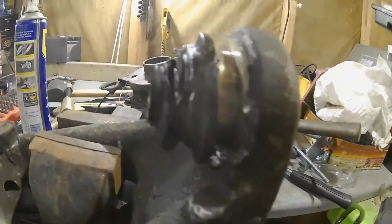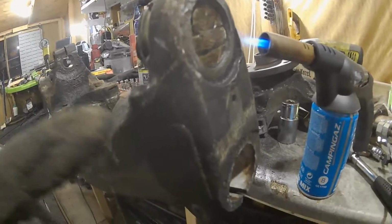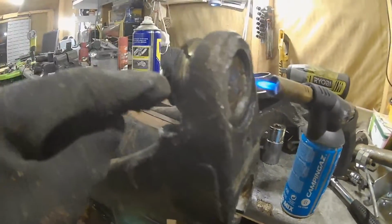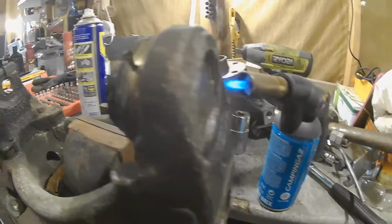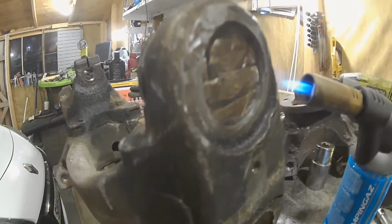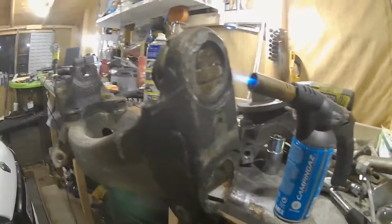I've had to cut it up a lot and things like that, but I'm definitely going to have to buy a bearing press I think when I put a new one in, or I can put this part in the freezer and then heat this piece up, and hopefully they should just slot together quite nicely, but whether that works or not I don't know, so I'll give that a go. But for now I'm just waiting for this.